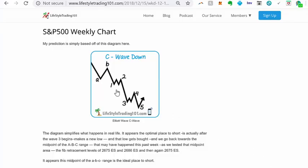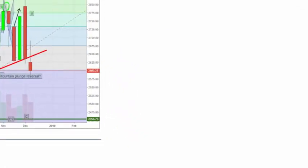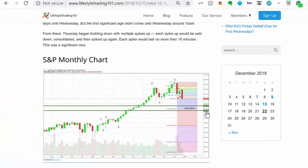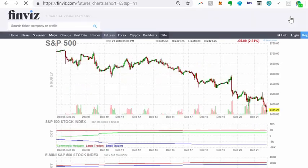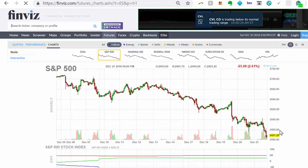That said, if we were to follow this diagram, we have to guess where the bottom of this three is. Now, on some of these charts I have levels marked ahead of time. For example, on this one I have this green line at 24.54, right? The next level below that is 23.55. So around 23.50, 24.50. You look at where we're at now, we are at 24.20, just below the 24.50, and actually the 24.50 level did see a bounce. But then it just went right through it again. So I'm expecting some kind of bounce to fail.